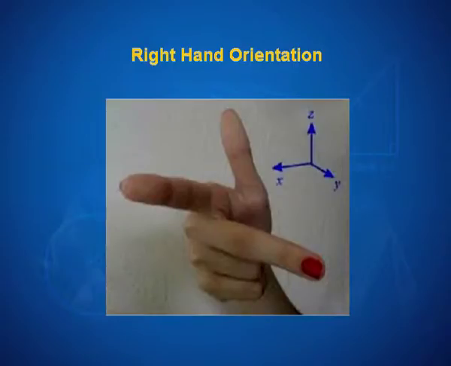So, we are looking at a system that is being followed as a right hand orientation, which is defined as you can see here. If you curl the fingers of your right hand inwards and hold up the index finger out, middle finger towards yourself, then the thumb follows the direction of the z axis. So, curl your fingers of the right hand in, hold up the thumb, point out the index finger and the middle towards yourself. Then we take the x axis, y axis and z axis in this direction. That is the convention that we will be following as and when we talk about a 3-dimension coordinate system.